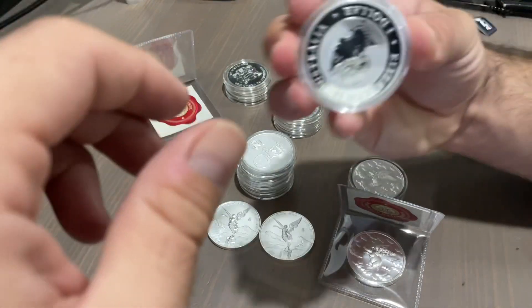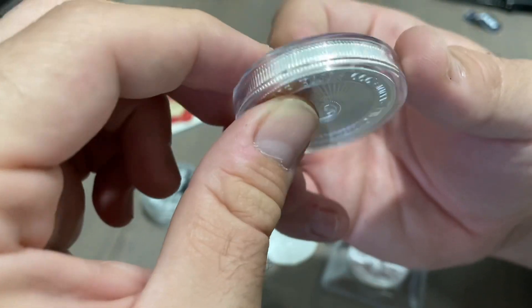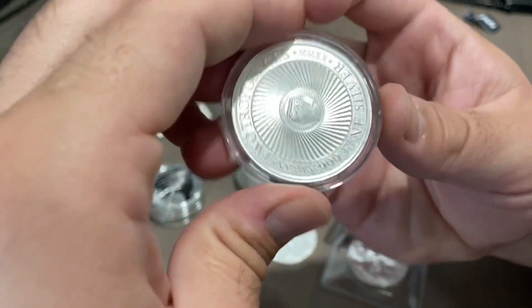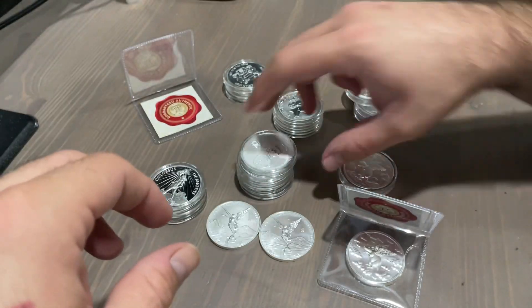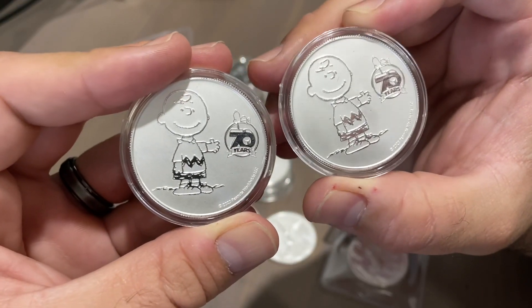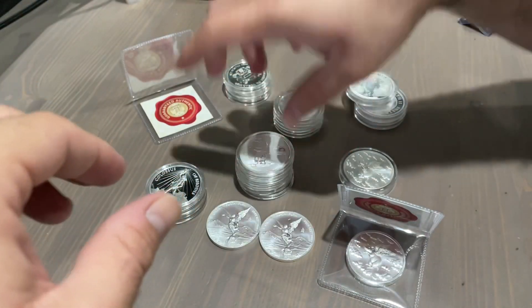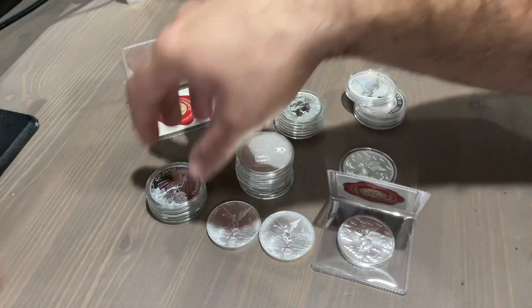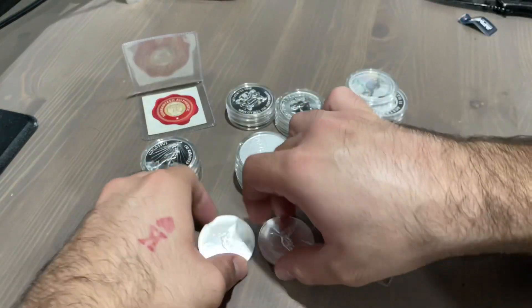I finally got my capsules in. I got the Kooks in a capsule — they came in a capsule. I got my Flying Pig in a capsule — check that out. Intaglio Mint — it is Intaglio Mint, I thought I didn't know what I was talking about. And then I got these bad boys — this is such a nice piece, honestly, very, very nice. I love them. Very nice — all right guys, well that's what I got for today. Hope you guys enjoyed — and some eye candy — get the Libs out there.